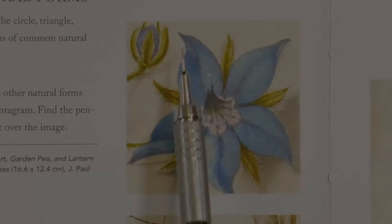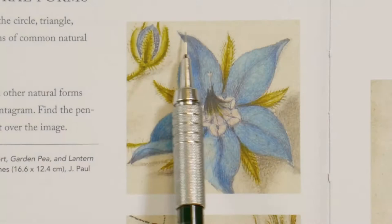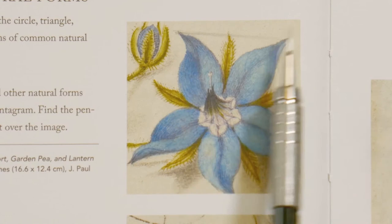The first image that we are given is that of a blue flower. The overall shape of the petals and leaves most resemble the shape of a pentagon.